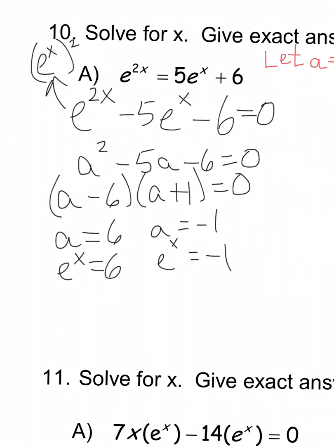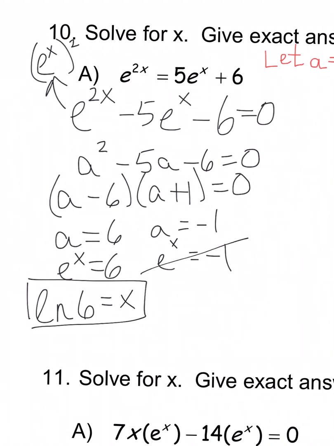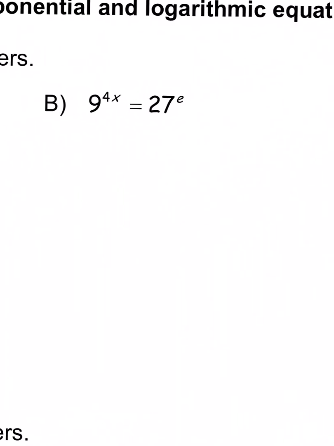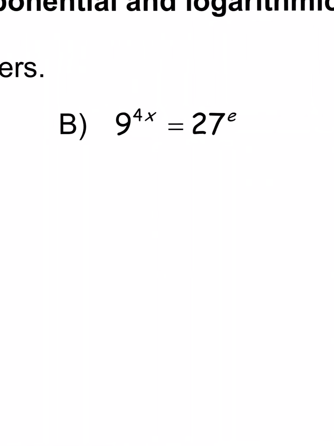And now if I take e to the x, first one equals 6, I put that into log form. Natural log with 6, because that's our value, so that goes in the argument spot, equals the exponent x, and now we have x equal to natural log 6. Over here, e to the x cannot equal -1, so that's no solution. We cross it off. For b, we have an exponential equation. We look at that whenever we have an exponential equation.